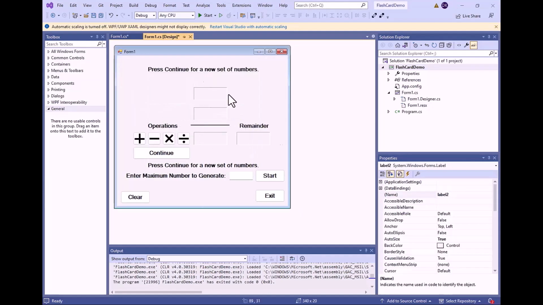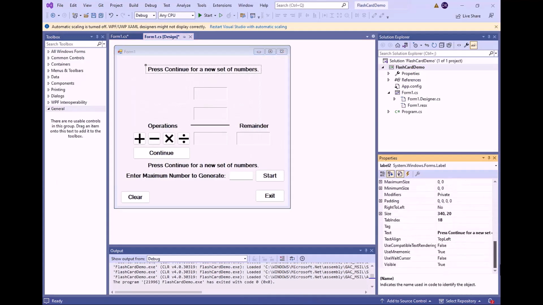Bring it up here and change the wording on this thing to be, we'll call it, press the operations button to display an answer. And leave it at that.